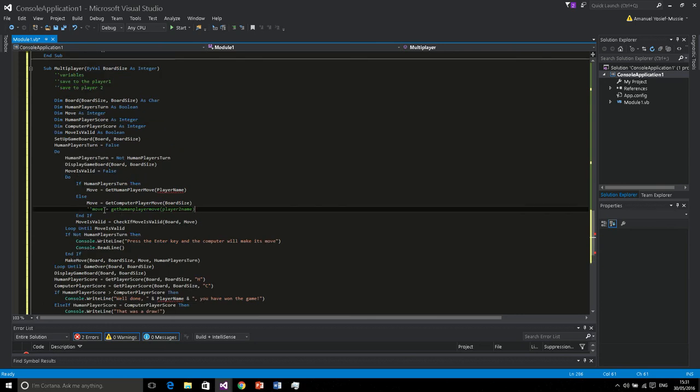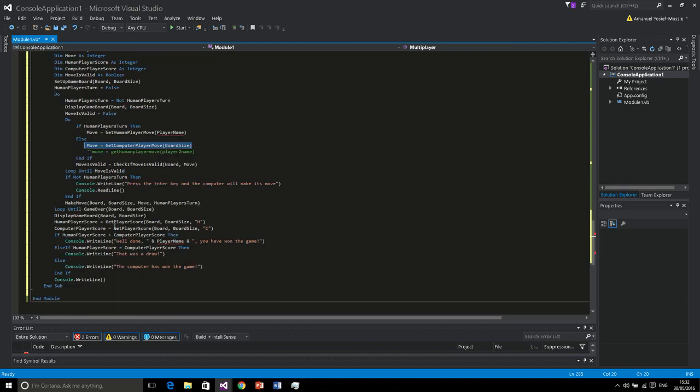So that's basically it. When it's player 1 turn, you get the name, you get the move for player 1 referencing his name. When it's player 2, we get player 2's name and reference his name. So we don't need this anymore. We just need move equals get player move, player 2 name. Here we don't need this either, because it'll be player 1 or player 2 carrying on forever, so we just remove this.